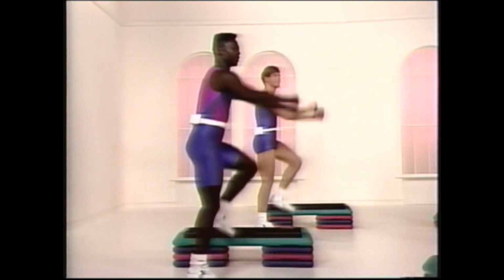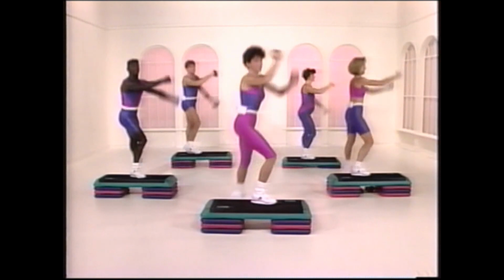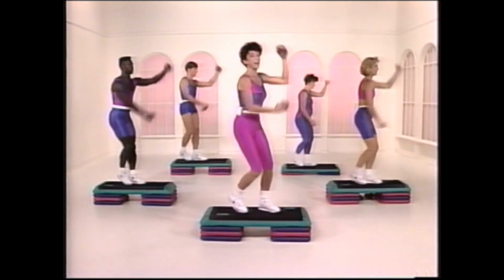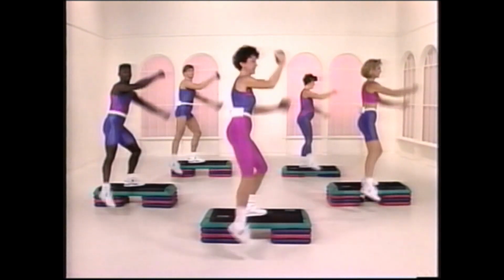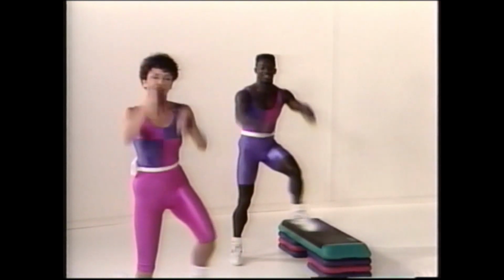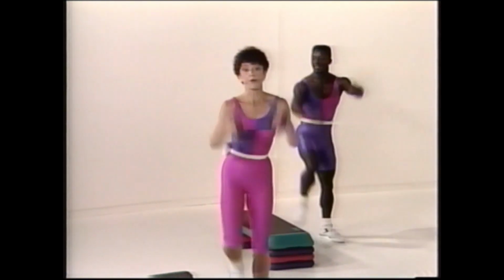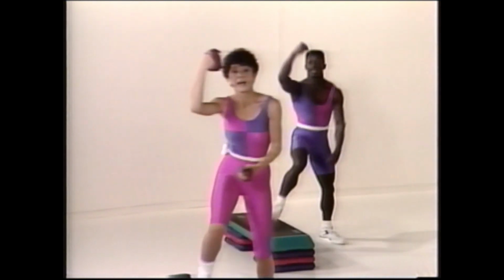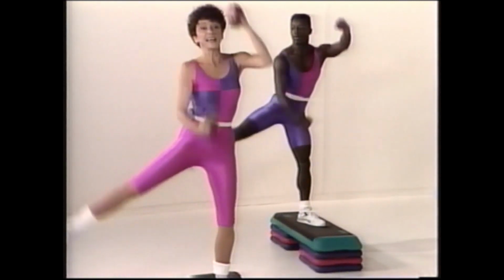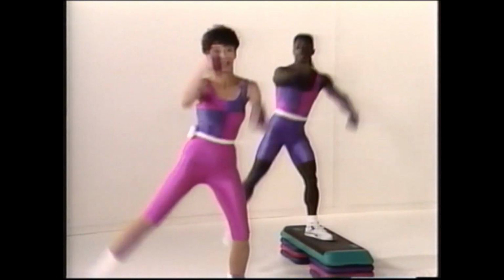Okay. Crossover, three side lifts. Three. Two. And across. Now, if you've got some hand weights, be sure you're not strangling them. That just sends your heart rate higher. It's called the pressor response, and unfortunately, it doesn't get you any fitter. It doesn't correspond with increased oxygen intake.